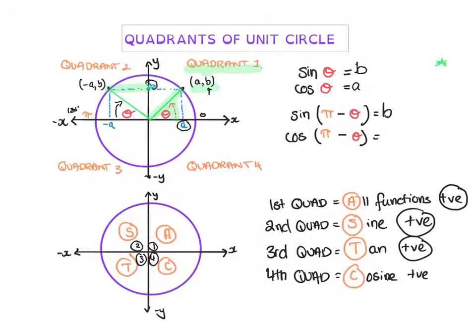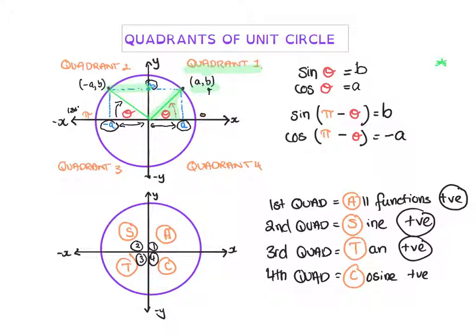Now, if you look out here, our x value is in the negative part of x. So it's the same distance as the beginning, but in the negative. So we would say that cosine of pi minus the angle is the same as, but negative a. This way, if you know the x and y value in the first quadrant, you know the answer for the x and y value once you've moved a certain angle in all 4 quadrants.